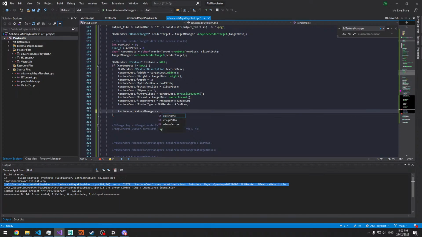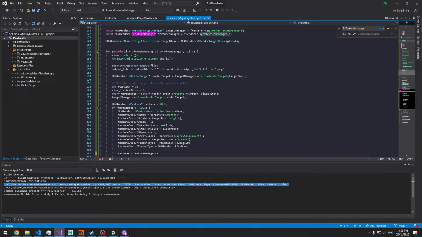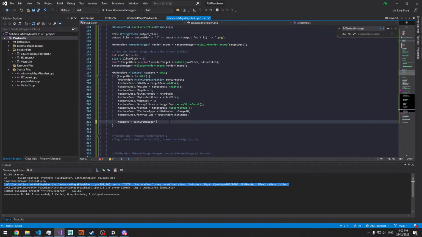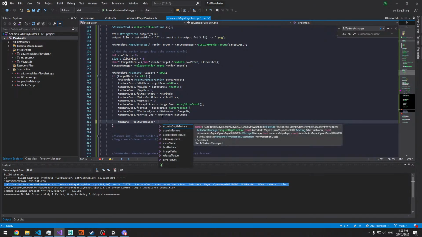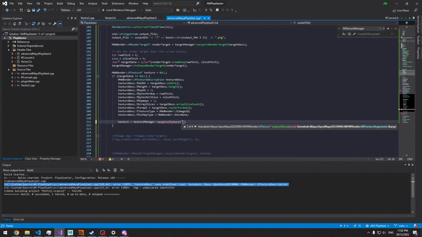Oh. Let's go. Const. Yep, count the const. There we go. Apply texture. Test that.